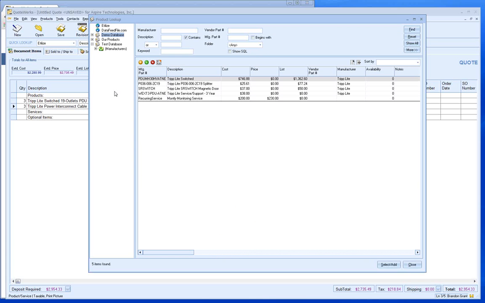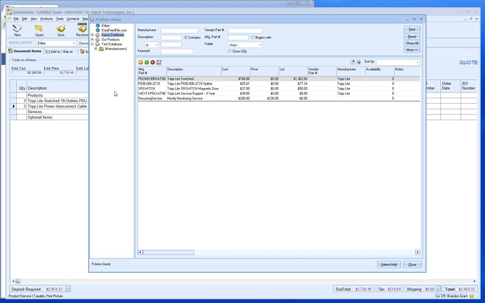So if you're importing your products in here or your services, or you're setting them up manually, you can create them in QuoteWerks. We can also link to existing databases. So if you do have some kind of CRM or PSA that has a database, a lot of the times we are able to link to those existing databases, so you don't have to necessarily import your products or services. We can also link to the Peachtree or Sage 50/Peachtree and QuickBooks databases. So if you have parts in there that you just want to be able to pull from QuoteWerks without having to import them, we can do that as well.